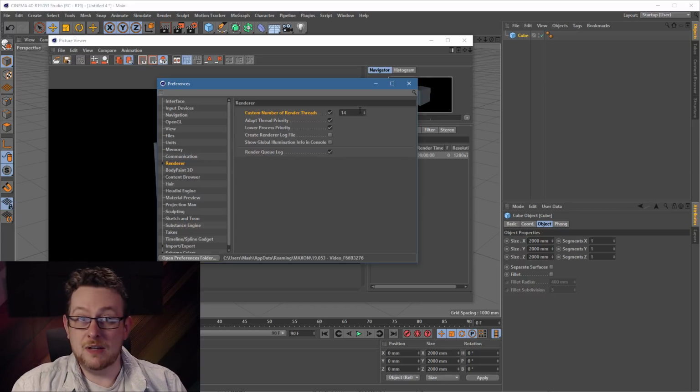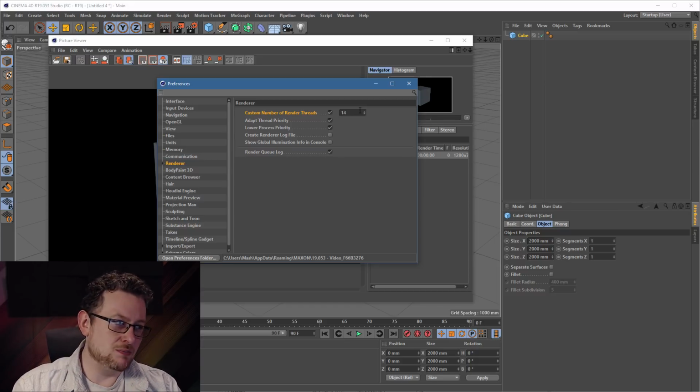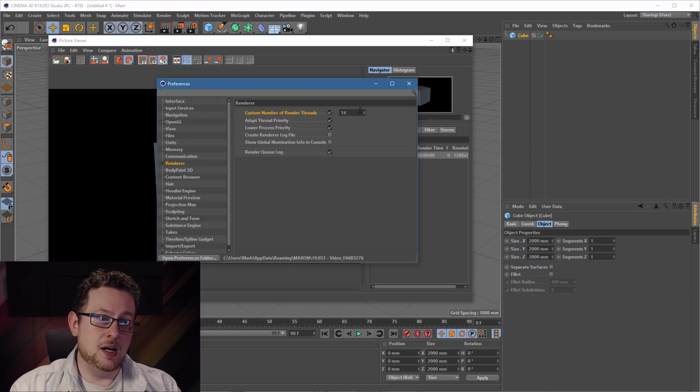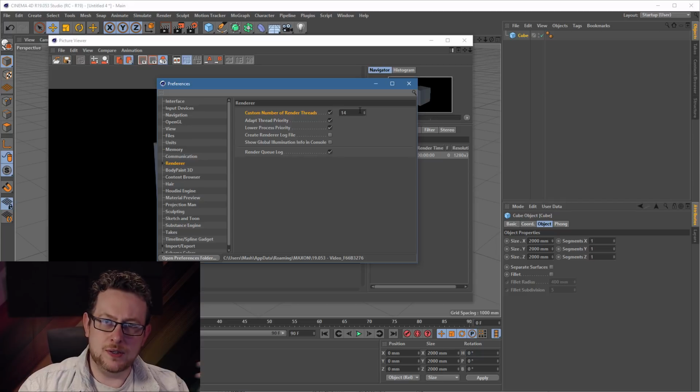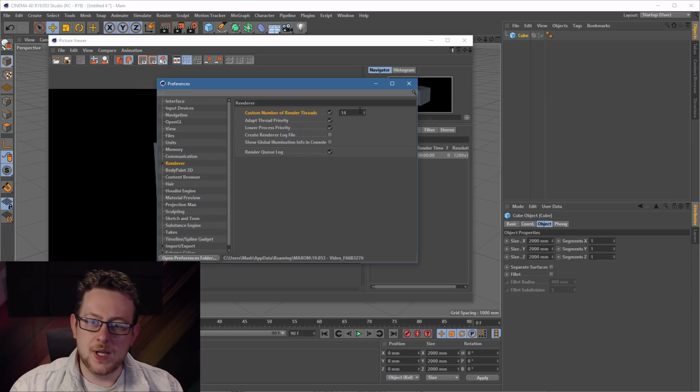So just as another example, if you've got a 4-core machine, which is kind of most popular at the minute, 4, double it up, that will be 8. Take off 2, knock it down to 6. You will still be using all of your processor cores. You just won't have so much stuff queued up, clogging up the system. Anyway, there you go. Mac users, maybe give it a go. I have worked on a few Mac systems where this does slow down and make the system unusable, but it is mostly a Windows thing.